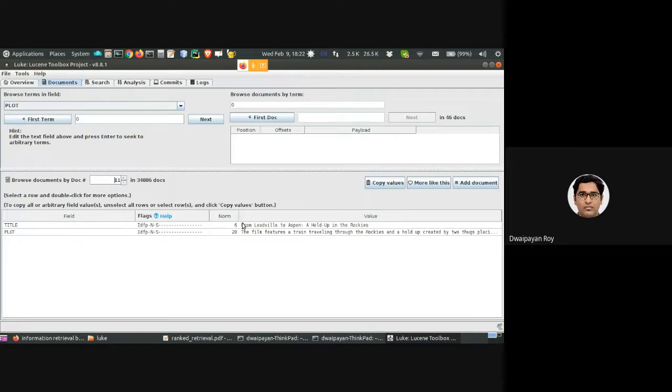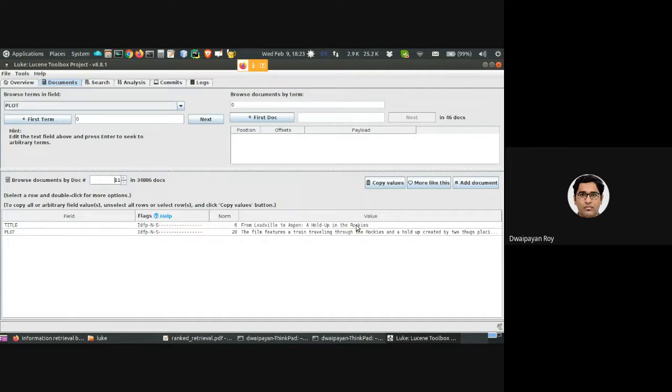So although the title contains "from Leadville to Aspen, a holdup in the Rockies," essentially all the terms in this field are stopword removed as well as stemmed for the purpose of retrieval. But when the user wants to see the document, he actually wants to see the actual document.